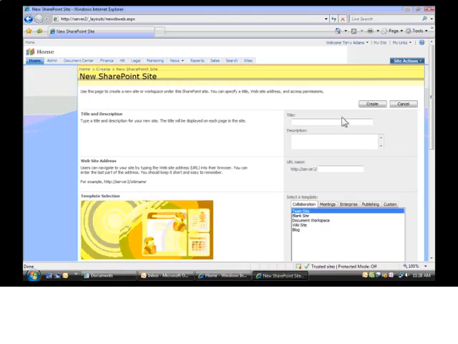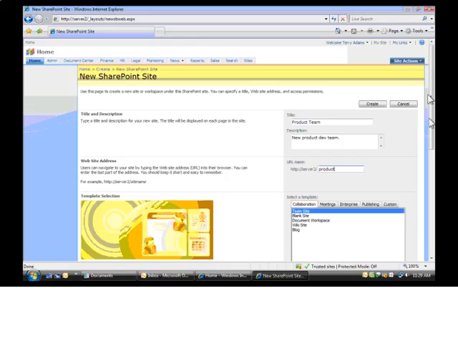And I'm just going to populate this with some basic information. So let's say this is a team site for our product team. And we are a new product development team. Just put in a quick description here. Need to give it a URL. So basically the root will be populated for you. In this case, mine is server2. And I want this website to be called server2/product. That's how you basically get to this site.